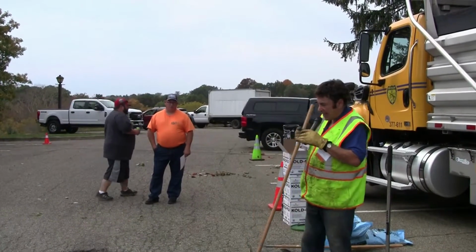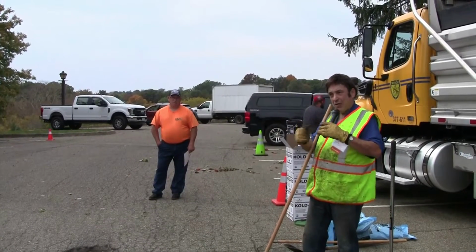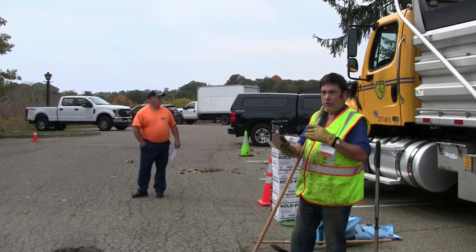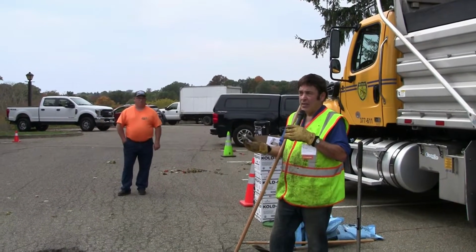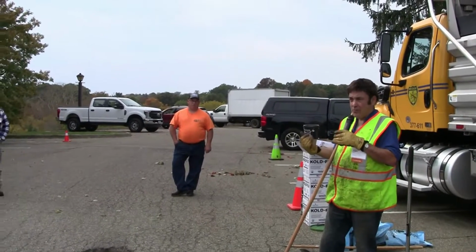And this is actually not a bad example. I was hoping for more of a crater to show you how we can actually make a crater survive. But the key, again, is the proper preparation. And the other thing is the road crew. The most important person is the guy who's got to shovel it in. The key is giving them a workable material, a material that's actually designed for pothole.